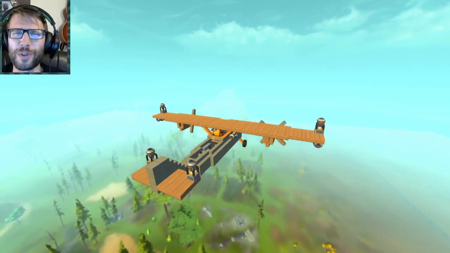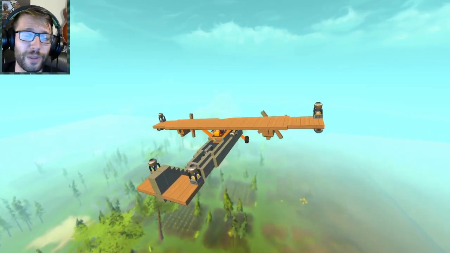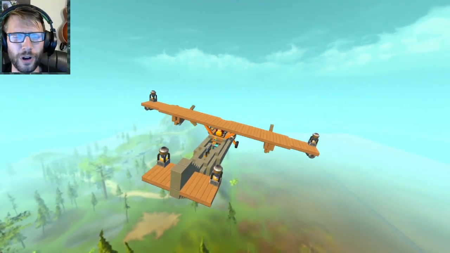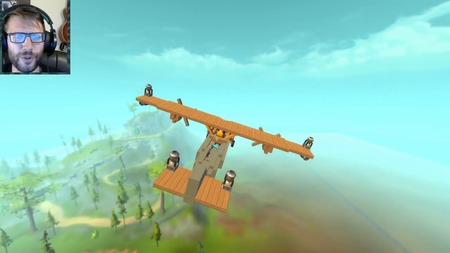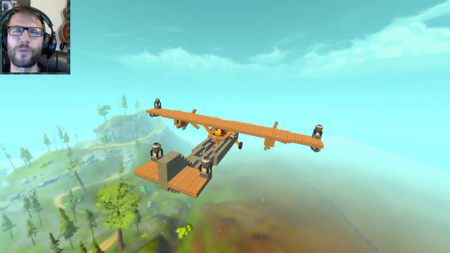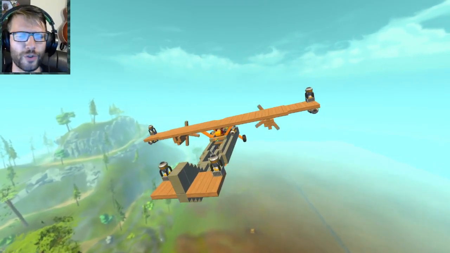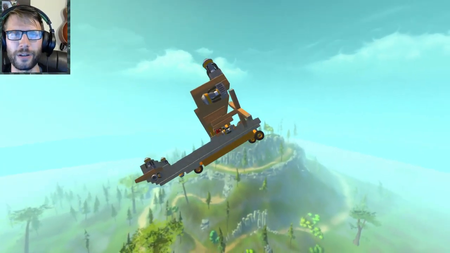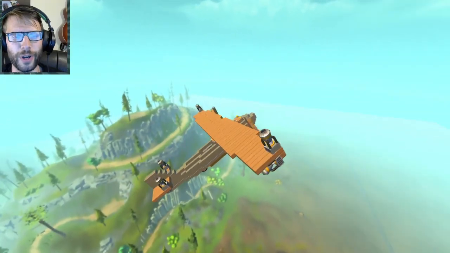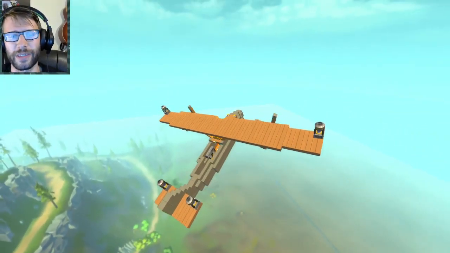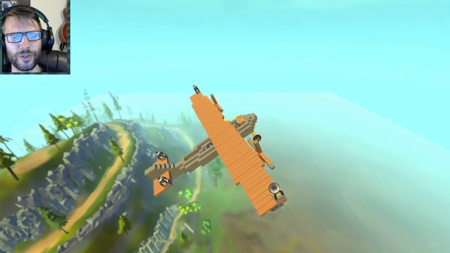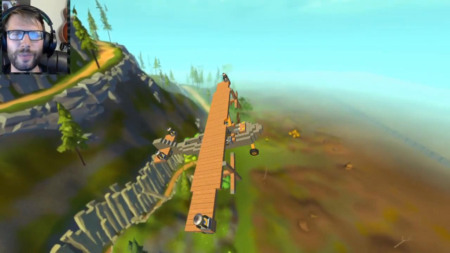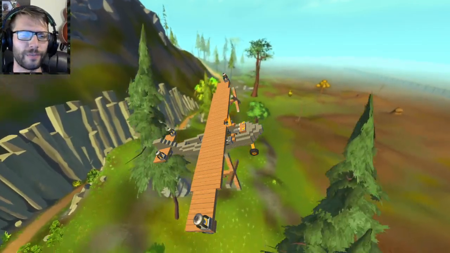I guess it shows how much practice maybe I've been doing with thrusters. The overall build of this plane really didn't take too long, but one thing's for sure, I want to add a couple more things before we're done with this build, and that is a bit more control. Right now, as you can see, the only control I have for turning my tail up and down is by rolling around. I might get into some situations like this, and it's not a good situation. So let's touch down to the ground real quick, and we're going to add a couple more controls that will make the plane that much easier to use.